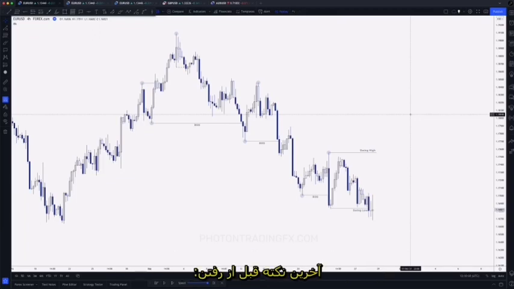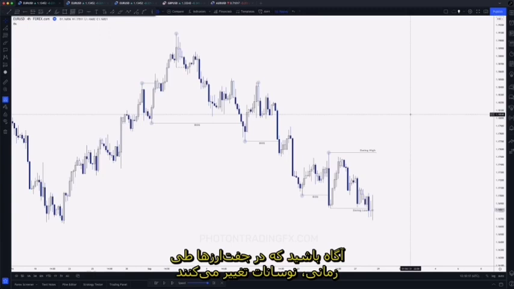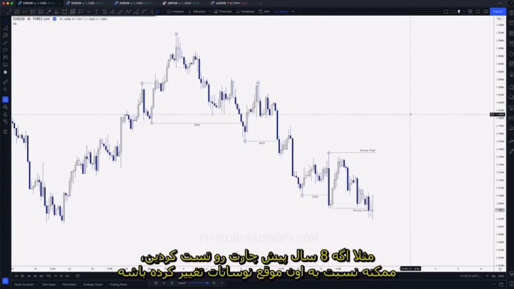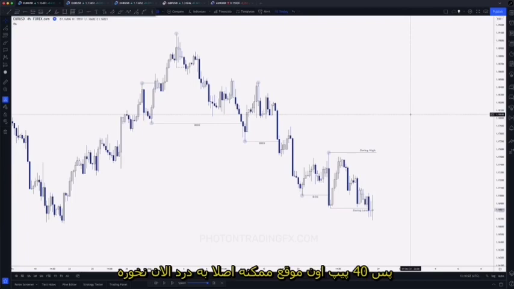Now, the final caveat I will leave with you is that if you're using something like I am, which is a pip rule, volatility can change on a currency pair over time. So if you potentially backtest the 4-hour chart 8 years ago, volatility might be higher or lower than it is currently. So 40 pips back then might not make as much sense as it does in the last 2 years.